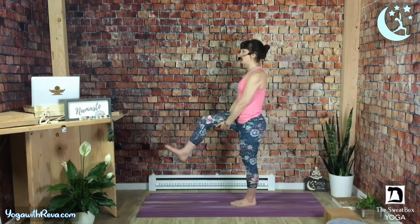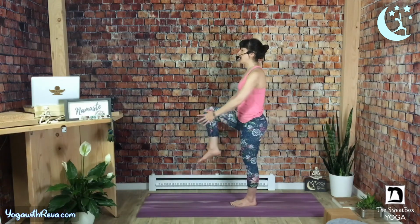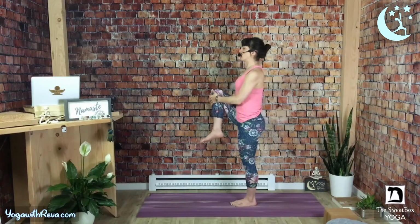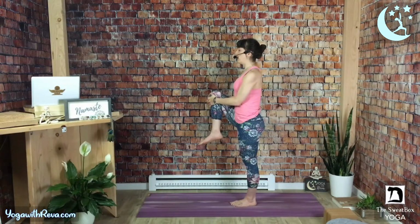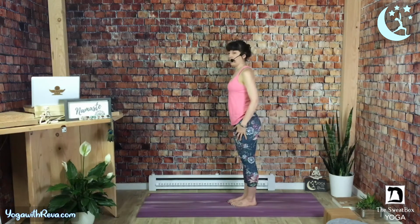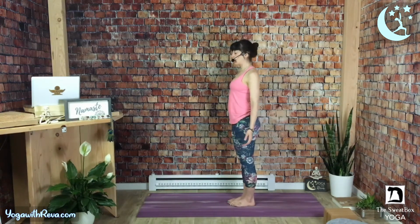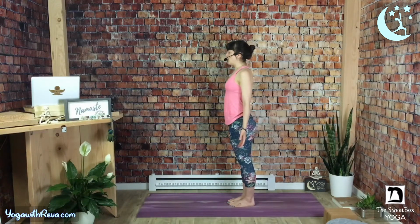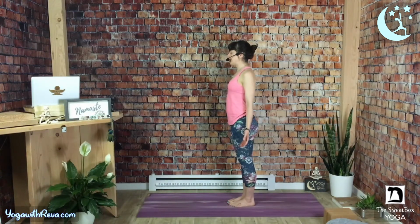And then slowly release. Interlace your hands just below your knee now. And then pull your right knee towards your right shoulder. Keeping your focused gaze on one steady, unmoving point will really help you out. And then slowly relax your right leg. Just allow your arms to rest beside you, feeling the difference between your right leg and your left leg. And then we'll do the same thing on the other side.